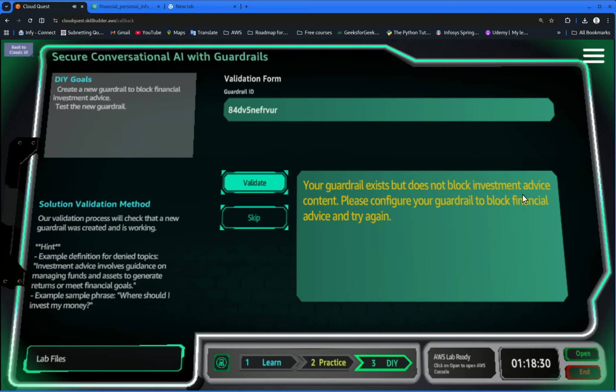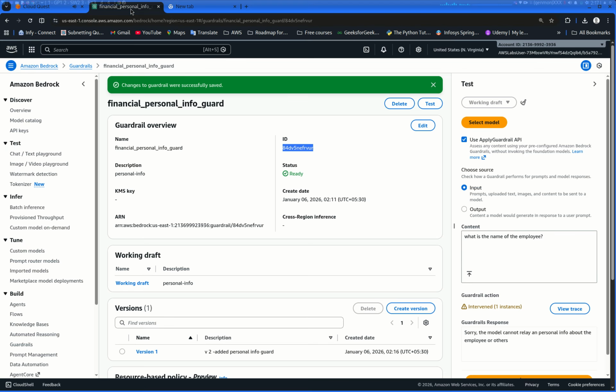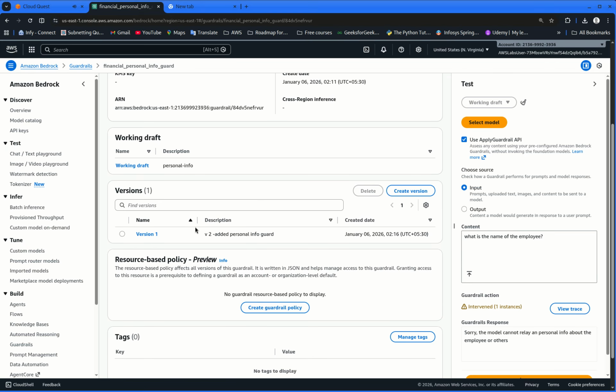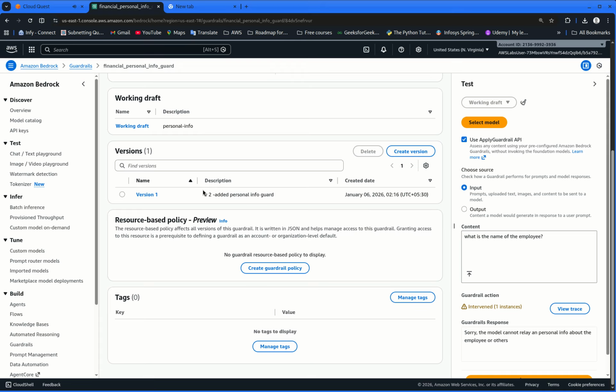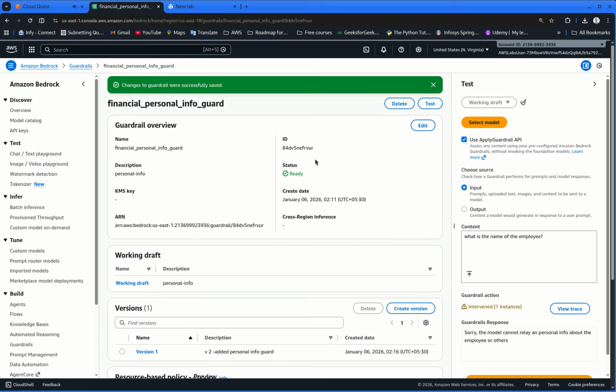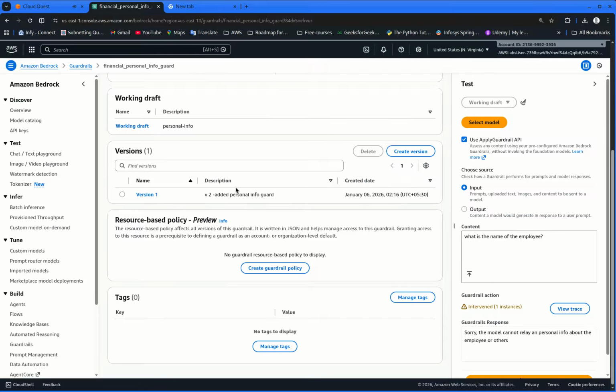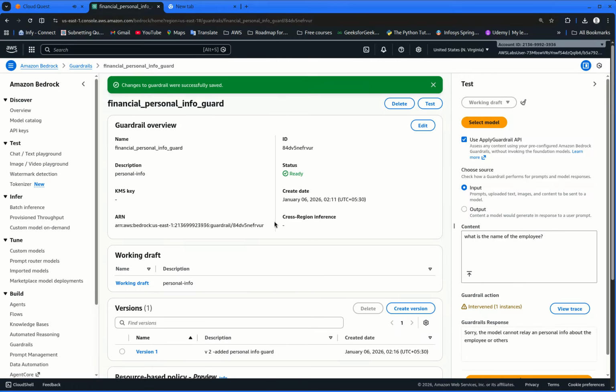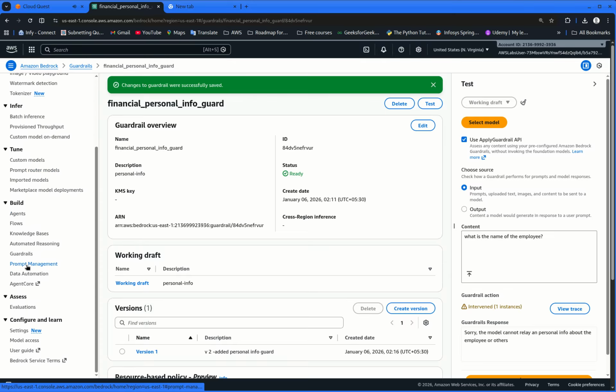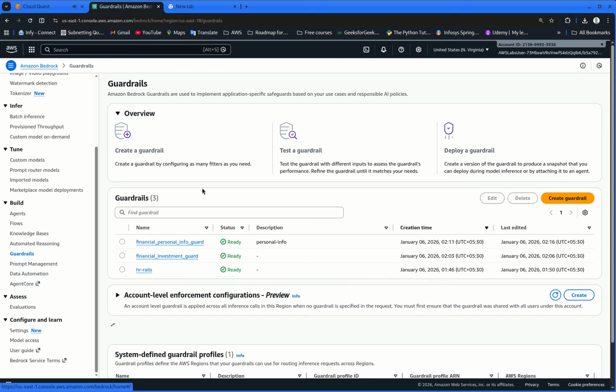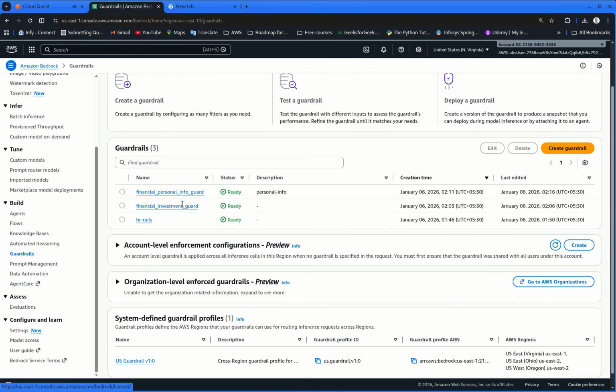Guardrail exists but does not block investment. We should change this to version 1. I think version 2 does not involve what we have done. This is not the guardrail we want. We'll have to take the guardrail for financial investment guard.